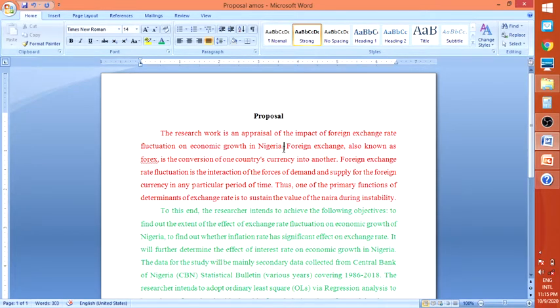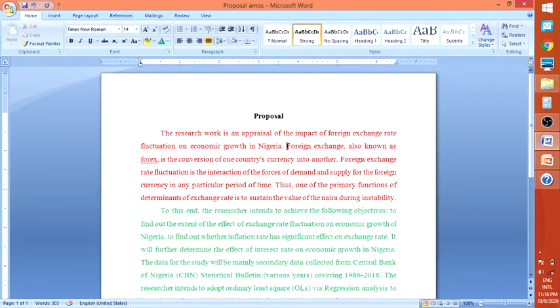So the next thing I said we'll be trying to do is to define the variables. Now, note in every topic there are always two variables, and in this topic the basic thing we're looking at here is foreign exchange rates, and we're looking at economic growth. So I would say you define both variables, but you could as well decide to just define one, but to get more marks or more attention from your supervisor, or to tell your supervisor you know what you're doing, try to define both. But in my own, I just try to define one variable, which is the major one, foreign exchange rate or foreign exchange.